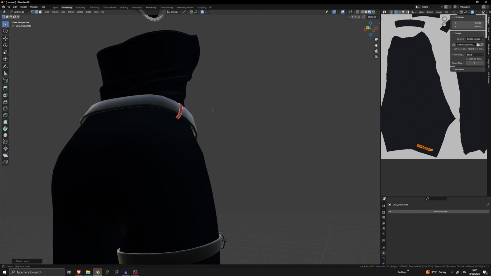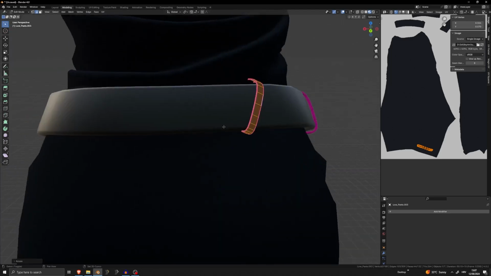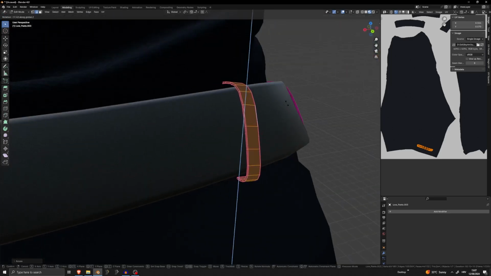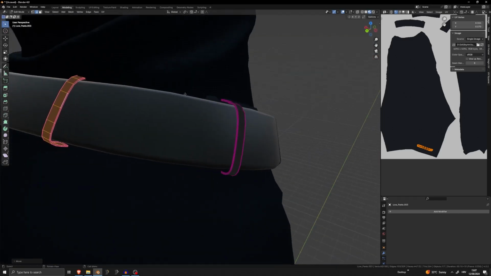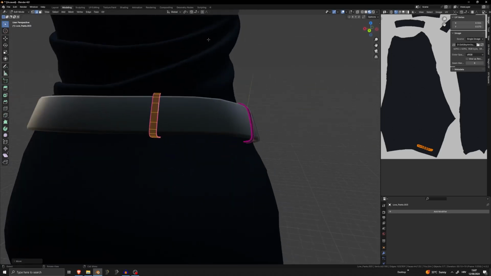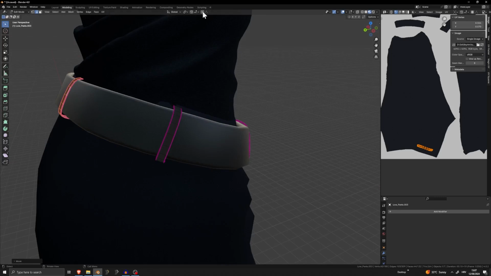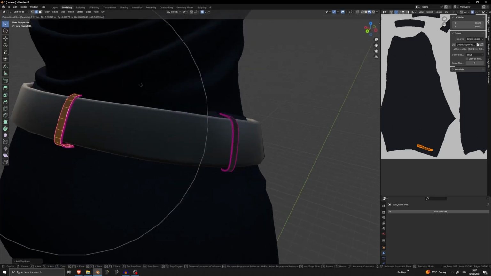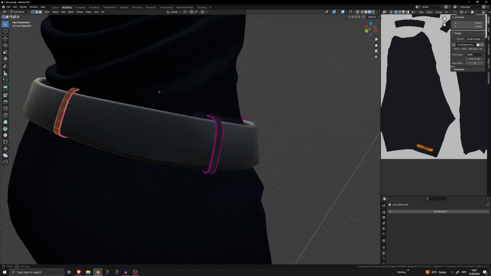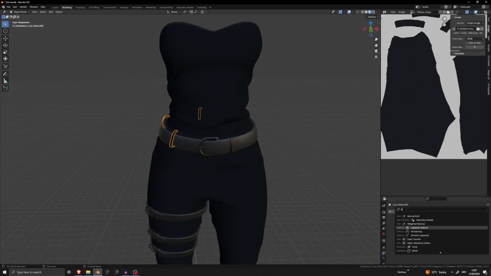So I just hover over it, I click L and I do Shift D and I get this. But also remember to keep this off when you duplicate and when you move it around, otherwise it will move the one from its place. Look, I'll show you what I mean. If I have this on and I do Shift D and I just leave it like this and then I do G, it will move. You see both of them, and I don't want that. So be careful.